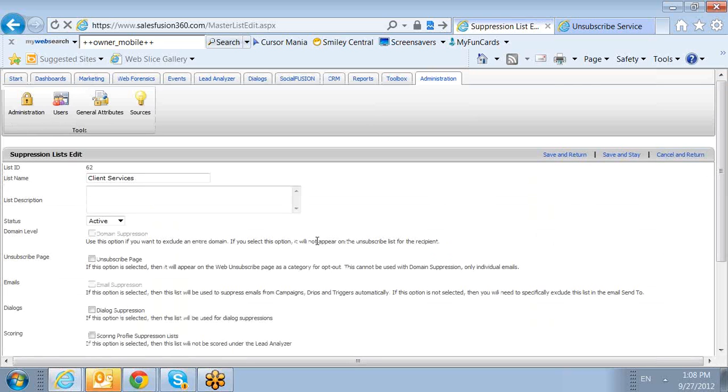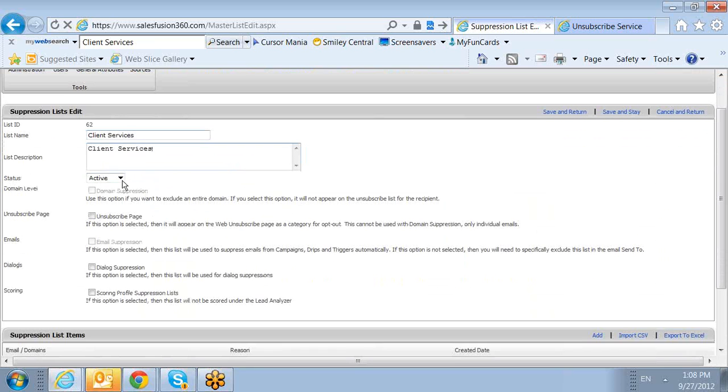I click on Save, and I'm presented with the suppression list properties. I can enter a list description if I want to. I can come here and select unsubscribe page. It says that if this option is selected, then it will appear on the web unsubscribe page as a category for opt-out. Again, it cannot be used with domain suppression, only individual emails.